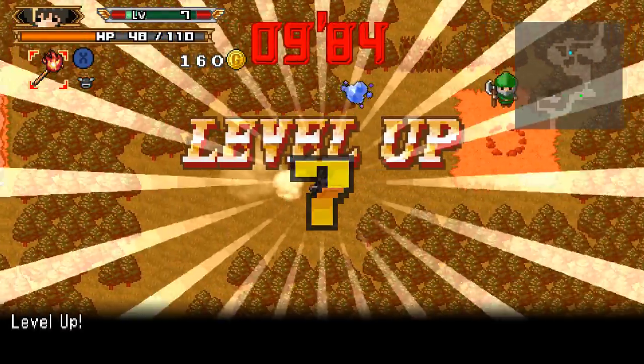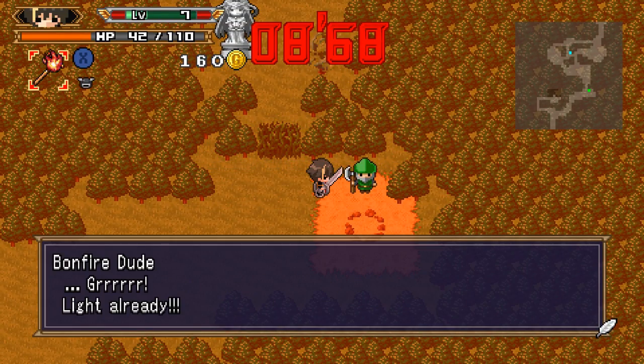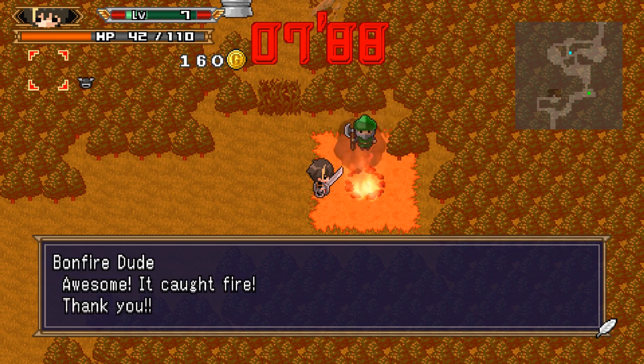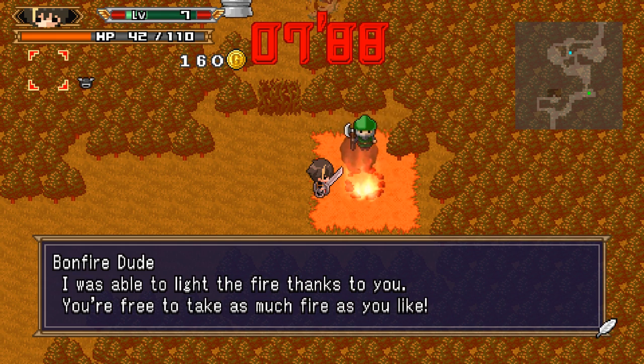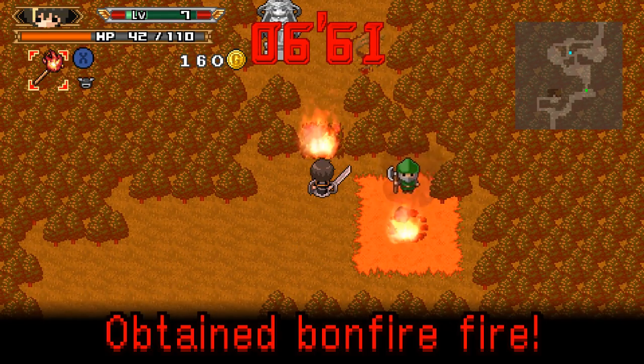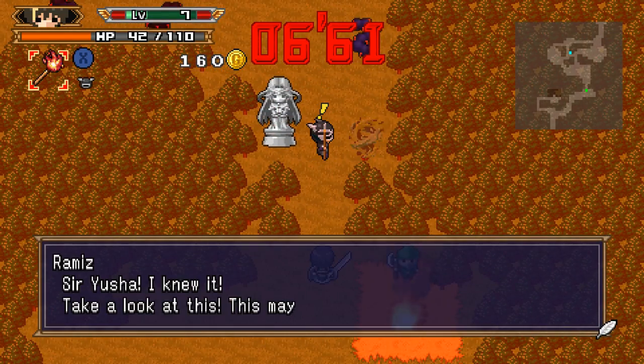Now you can go ahead and burn this patch right here, but you're better off burning this bonfire first. From here you've got a much closer use of torches, even though they are just 3 uses instead of 5.